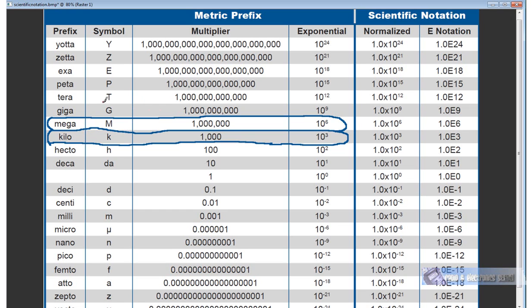The other one that you would deal with in amateur radio, but not so much in your assessment, is giga, which is 10 to the 9. And 10 to the 9 means 9 zeros. 3, 3, and 3 is 9 zeros. And as you can see, they go up. Tera, peta, exa, zeta, iota. I wouldn't worry about those at all. I wouldn't worry about giga too much, but I'd certainly make sure you understand that mega means a million times, kilo means 1,000 times.